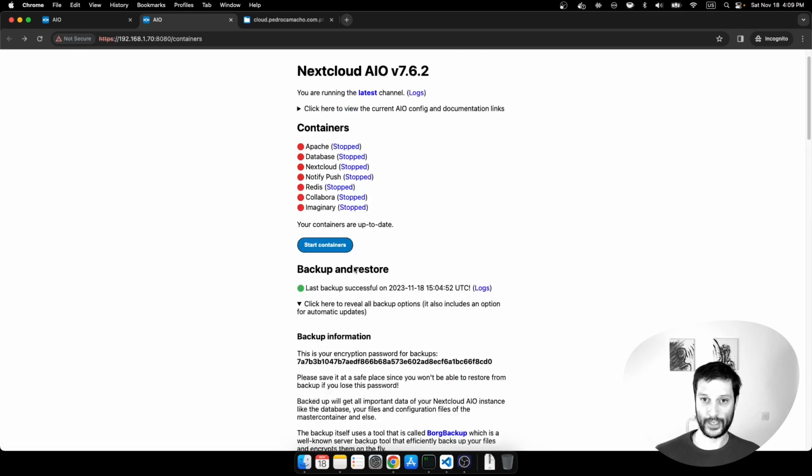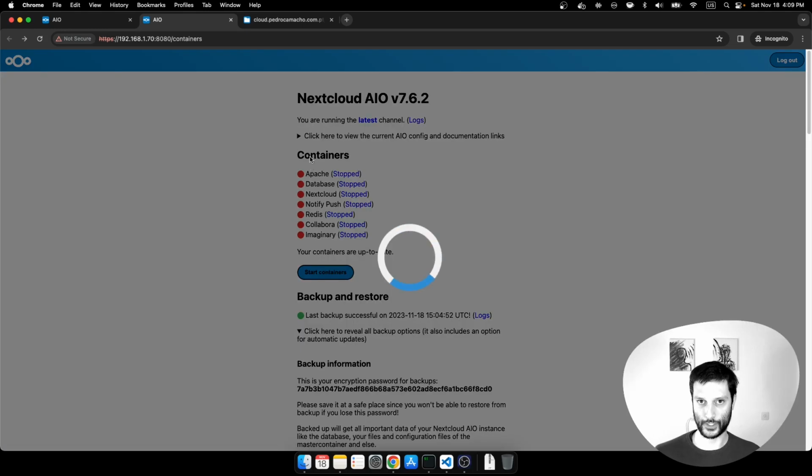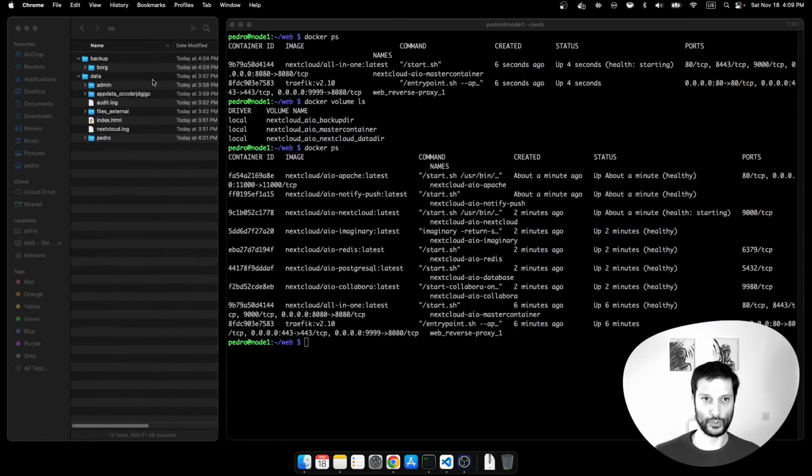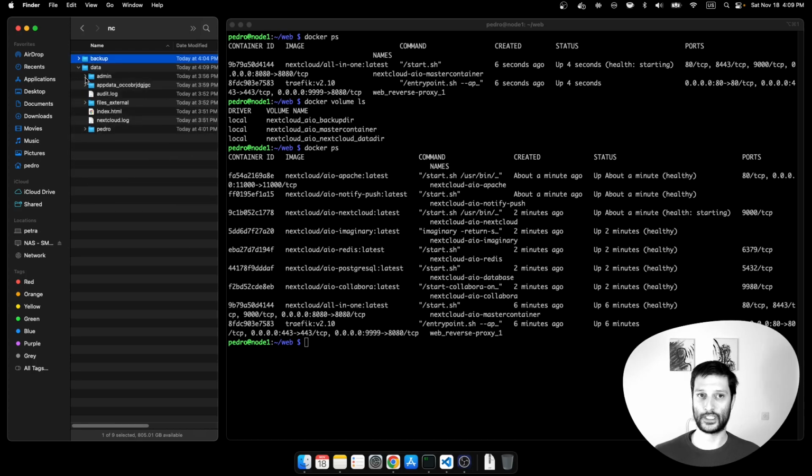And of course, now you have a backup, and I want to, let's see, start containers. And in the meanwhile, I will show you here at the backup level. Now you have also backup and Borg. Borg is the tool that they use for doing the backups. And of course, here you also have data, and these files you cannot directly touch them, because these are used by the backup tool. But this one is a nice way of backing up. And then, for example, if I delete any file here, then I will be able to retrieve it if I run the backup.